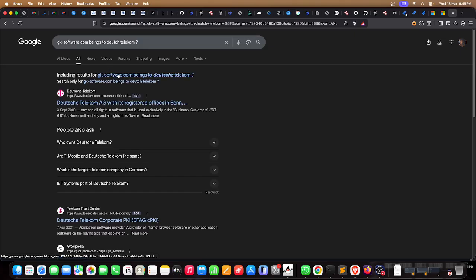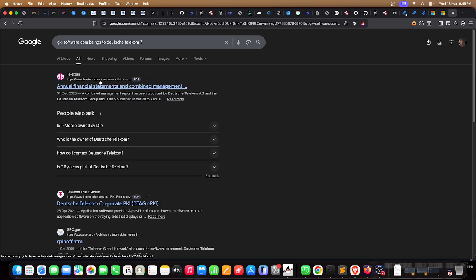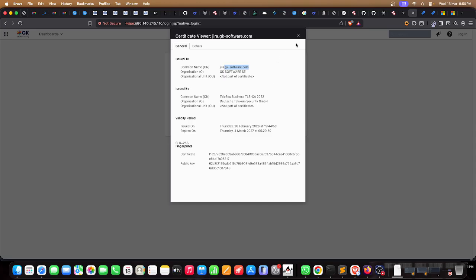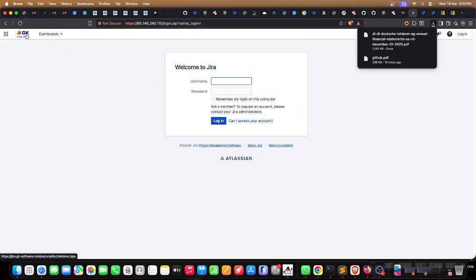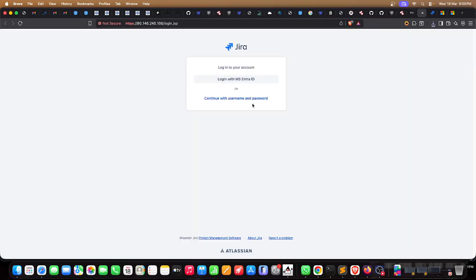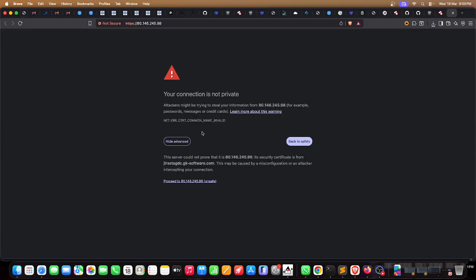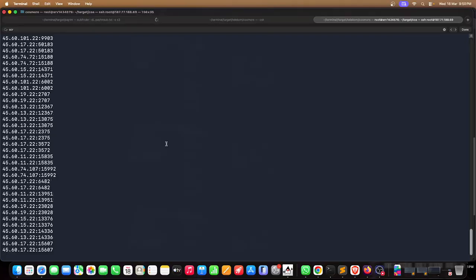Yep, that belongs to Telecom. You can simply take a look at the report. As much as I know, I remember this guy, by the way. GK Telecom. Here is the main domain and here is its IP. Start with finding or fuzzing it. When we do this, Jira and Jenkins are different technologies, and I'll show you how to use them for multiple purposes. But these IPs were something you were definitely supposed to find.